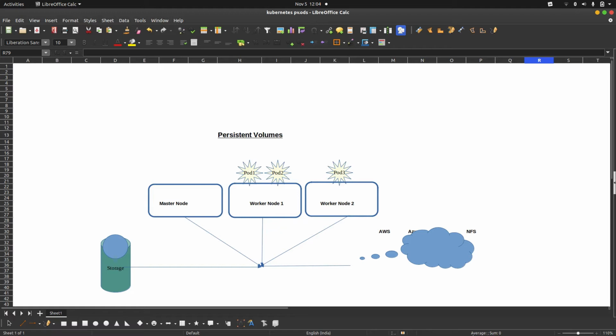If they wish to test the same on their test environment or their production landscape, yes, we have an option. Straight away they can delete the pod, then they can delete the persistent volume claim. Still the data inside the persistent volume remains as it is.